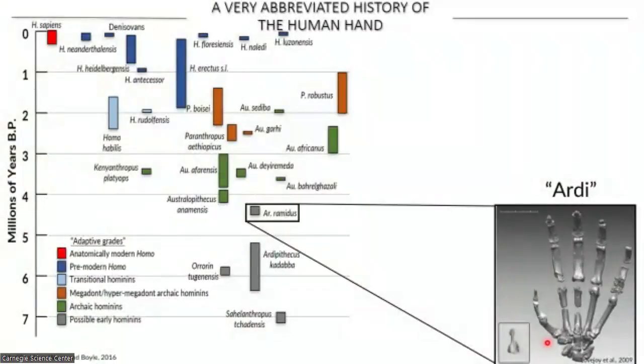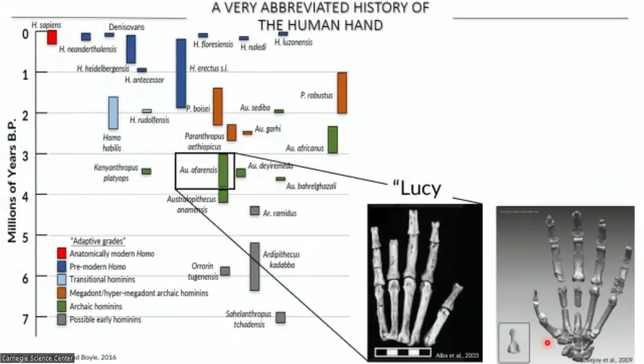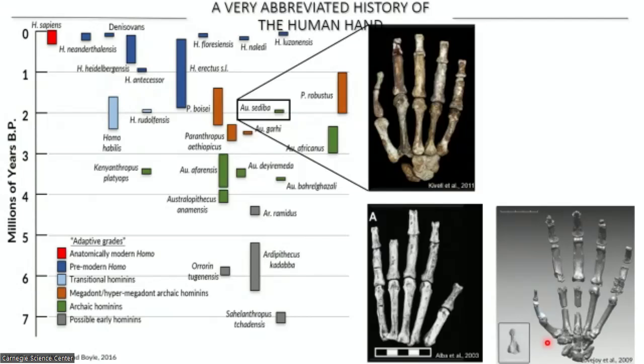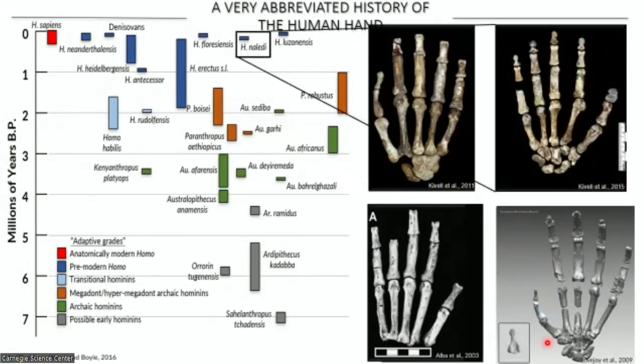So fossil evidence demonstrates that we see a shift from curved fingers that may reflect greater emphasis on arboreal behaviors and a really short gracile thumb, this is Artie again, towards straighter fingers, as we see in Australopithecus afarensis or Lucy, towards an elongated and eventually a more robust thumb. How did we get from one to the next?